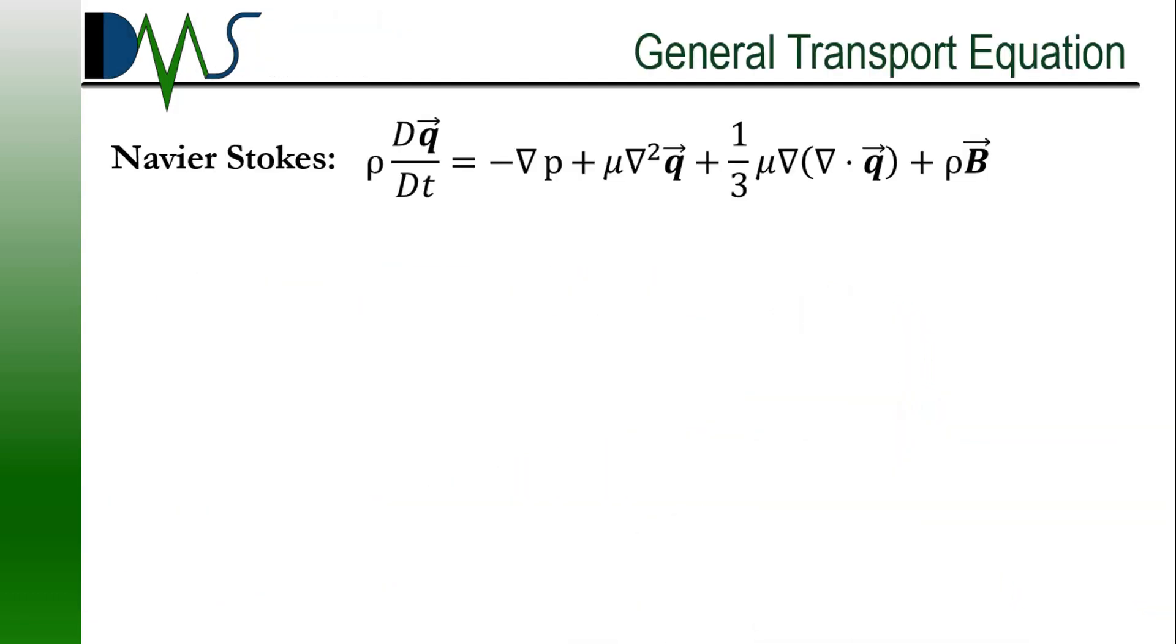So I'm going to use the Navier Stokes equation as a starting template to write a general transport equation. And I'm going to rearrange this to create some very specific groupings to emphasize their importance. I want to show you some important groups from the transport equation.